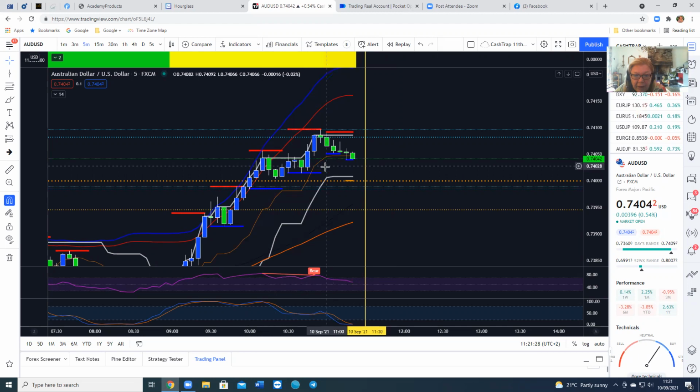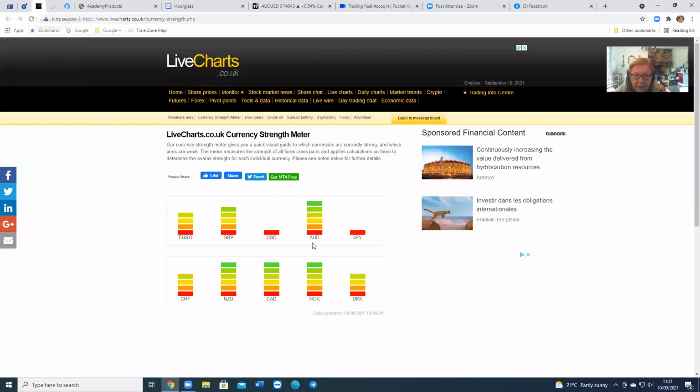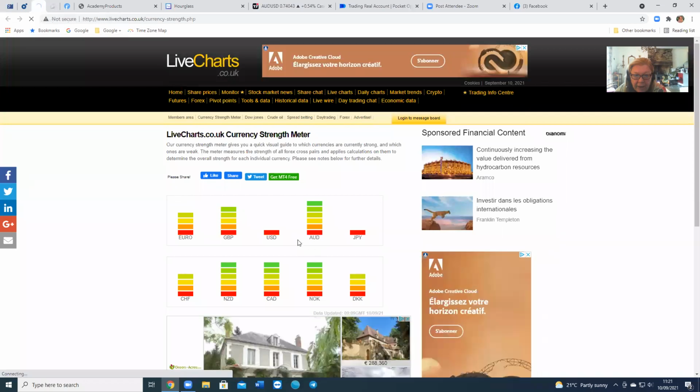I'm on the 5-minute here. So I've got that level to look for, the 0.24, and back down on the half hour for this major whole number. So let's see what it's going to do for the half hour, and check back on our currency strength meter while we're waiting.